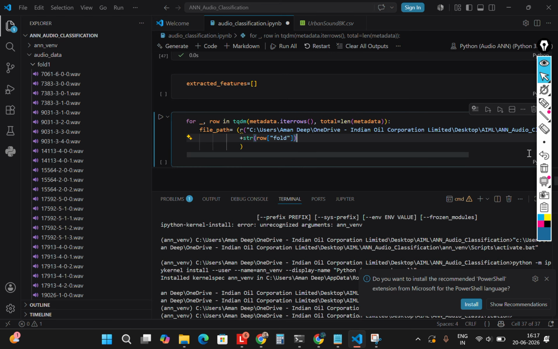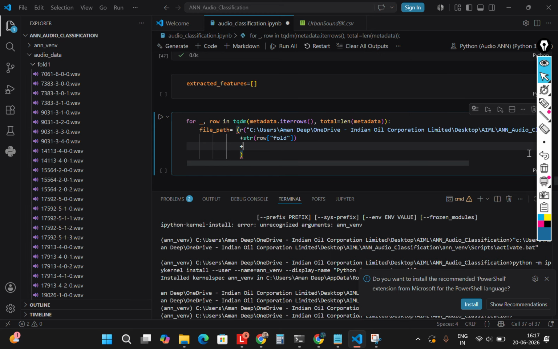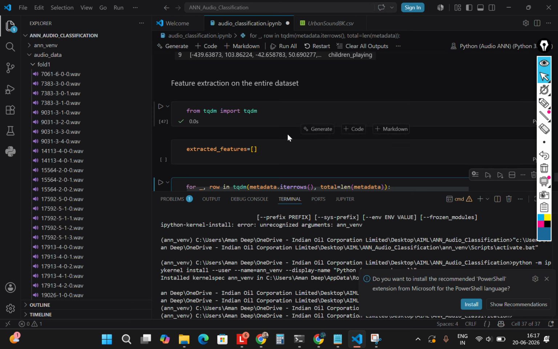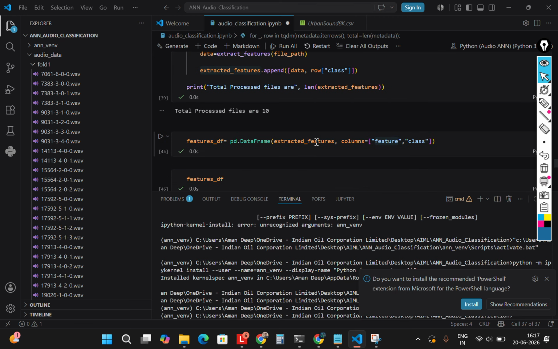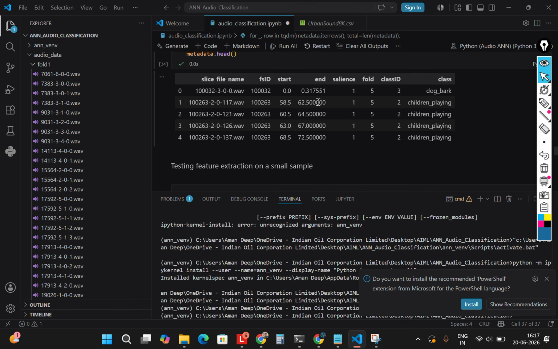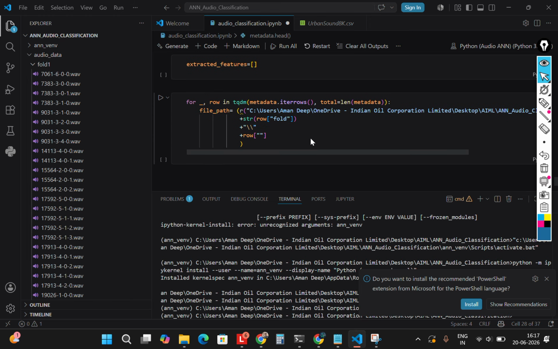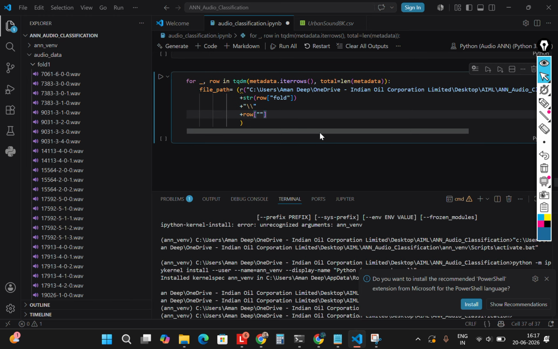From here I got the fold number and I have to put double slash also. And finally, row of what I want here, the slice file name. So here it has created the file path.